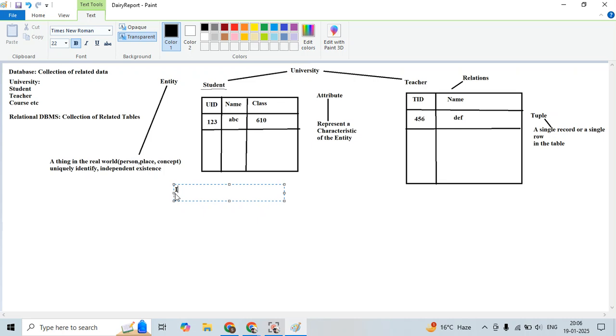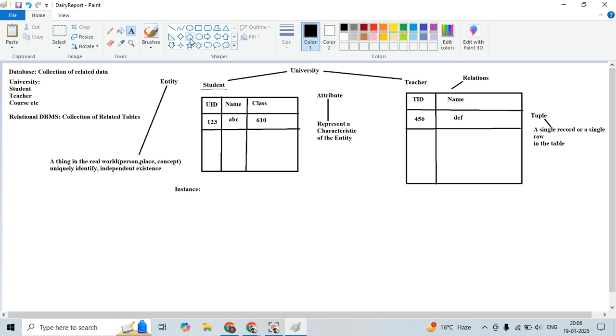Now, for example, if we want a snapshot of the data, for example, the data of the database at one point.